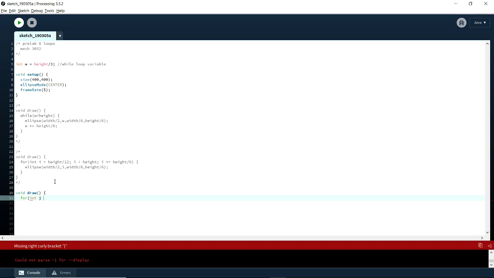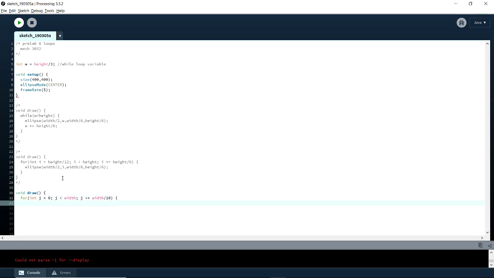Int j equals 0, and then j is less than the width, and j plus equals width divided by 10. Once again, this j variable is going to serve as the counter for the loop and as the coordinates for the squares, so we can be efficient with our code.